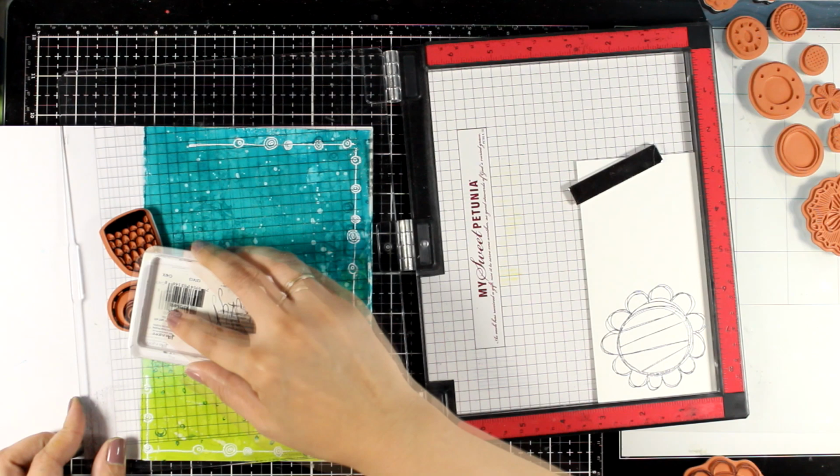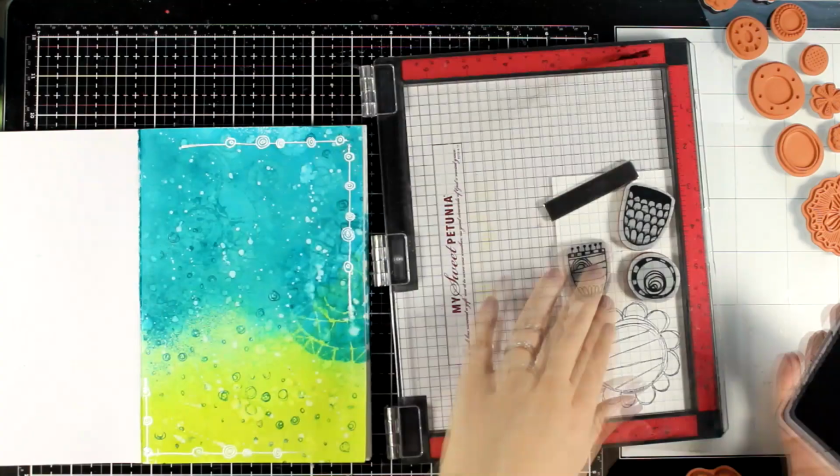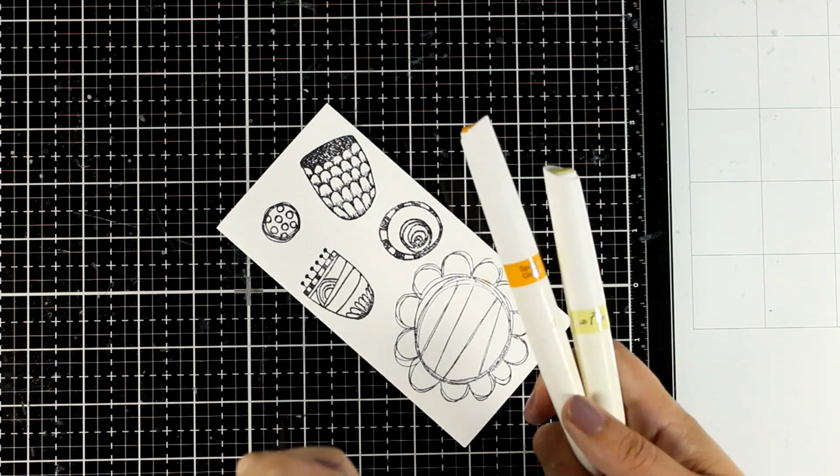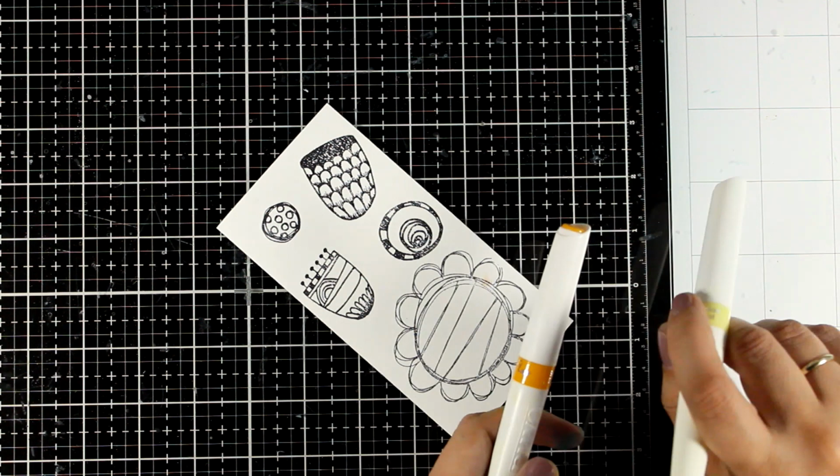You can always go with gesso, you can use your acrylic markers and color on top of your background, many different ways. I just like to do it this way. I like to stamp everything separately, color them, and now for coloring I am going with these brushes. These are watercolor brushes. There are many different brands. I have some from Nouveau and I have some from Altenew. I'm going to mix and match them today.